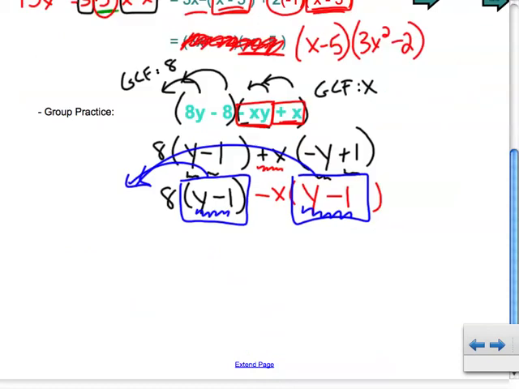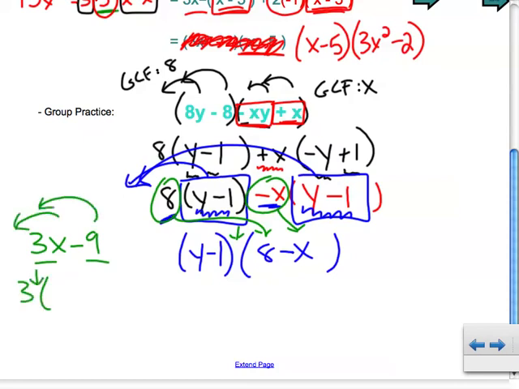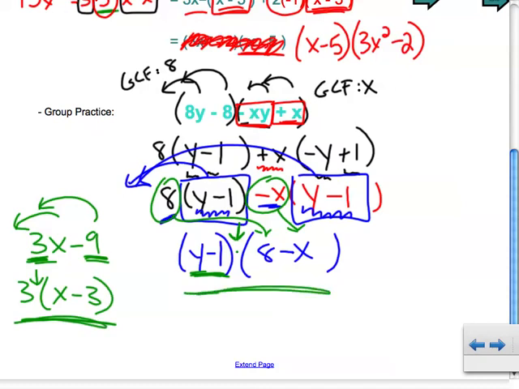And what happens is I have x minus 1 being multiplied by 8 minus x, because those are the pieces and parts that are remaining. I have an 8 remaining here. I have a negative x remaining here. So that's why those parts are left there. This was a multiplication here for the same reason that when you take out a 3, it's a multiplication there. It's just which part did you take out? We took out a 3. We took out a y minus 1 here, and then it's times whatever remaining, in this case it's x minus 3. So this one makes sense, and hopefully this one also makes sense.